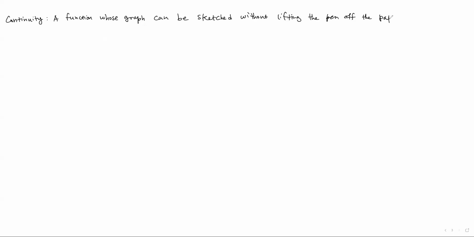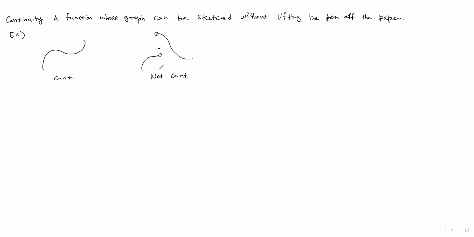So what does that mean? That means something like this is continuous. However, something like this, the example that I gave you guys before, that's definitely not continuous. And it's not continuous at that point in the middle. So continuity is a point by point idea, right? It's continuous everywhere else. It's just not continuous at that point in the middle.